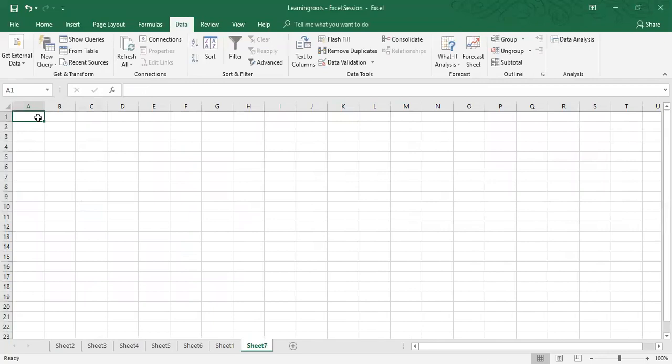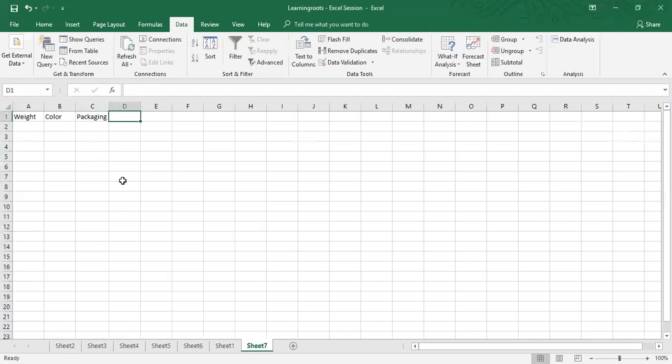Let's say if you're doing market research, okay, and you are doing a survey, and it's a 7-point scale, 1 to 7. So maybe strongly disagree to strongly agree kind of scale, and you're looking at 5 parameters for a brand. Okay, so you're figuring out how people prefer a particular brand. Now let's say the parameters that you have are weight, the color of the package, the packaging itself, let's say the feel of it, maybe how it feels, or let's say appeal instead, let's say cost, and then the overall preference of the brand.